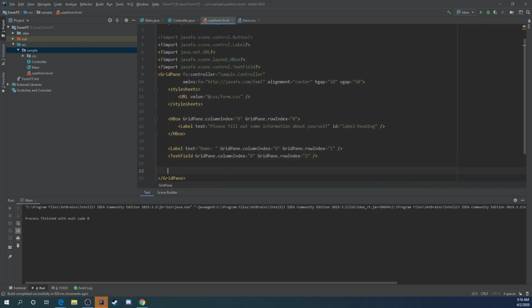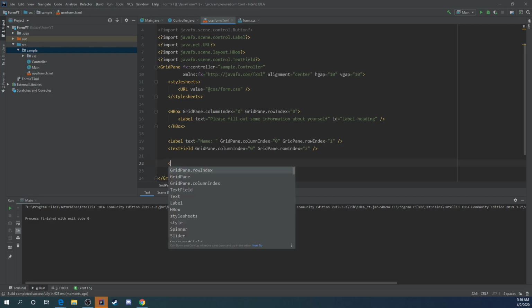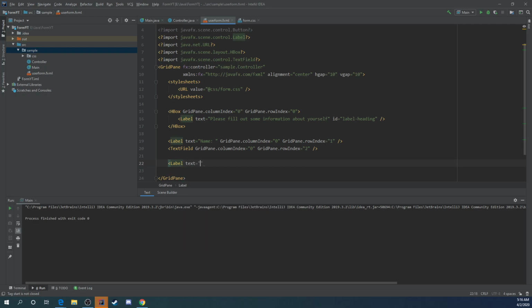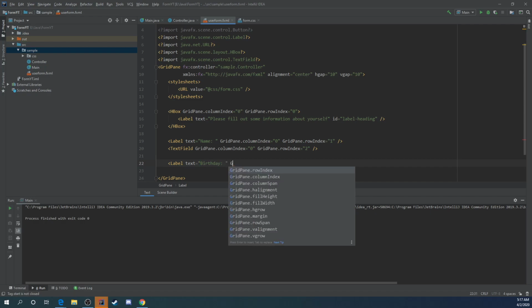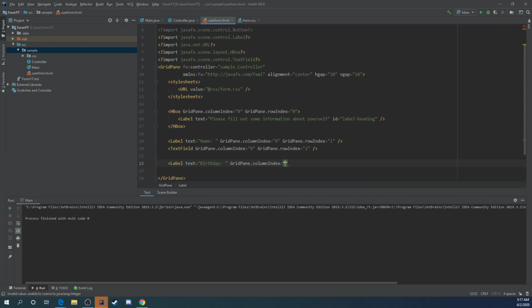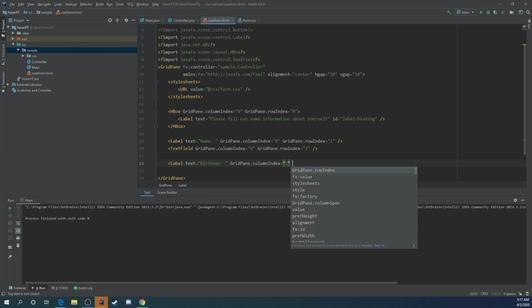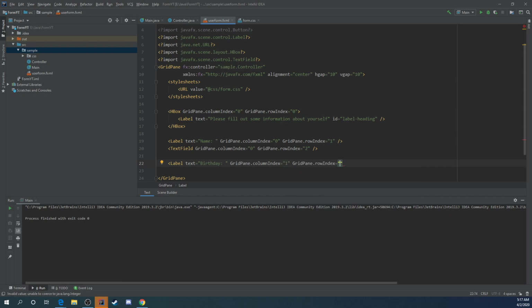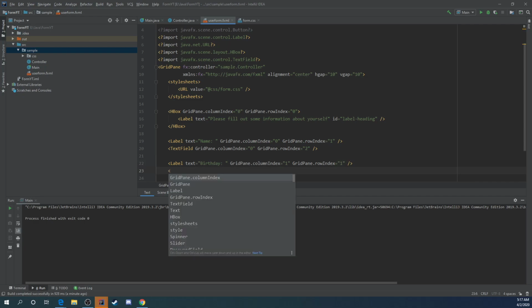And we're going to move on to the next one. We're going to do a date picker with this next input. So we're going to do label, text, birthday, and we'll do column index of, this time we're going to move it over a column, and then our row index is going to stay the same because we're going to keep this one across the same row.